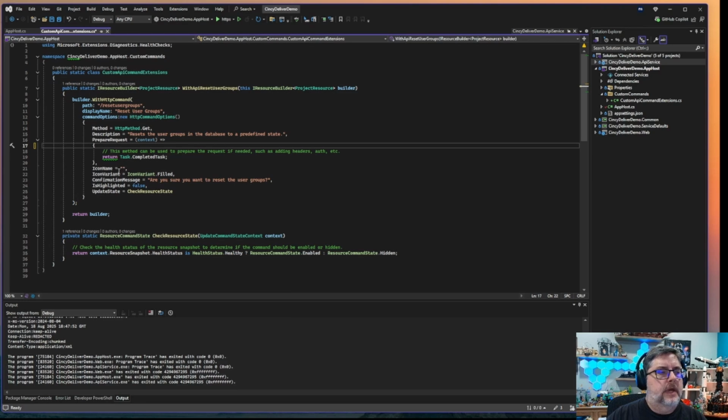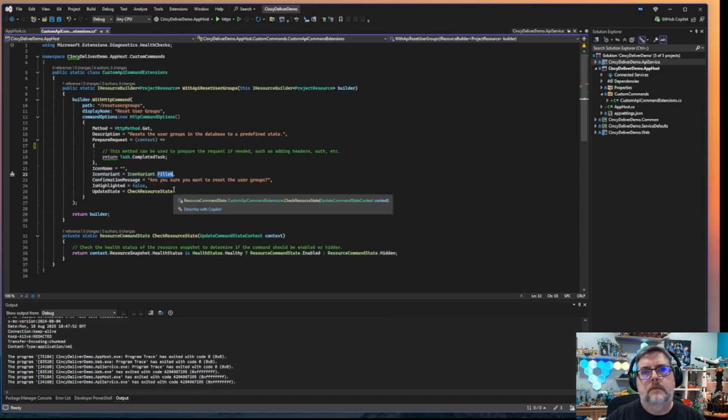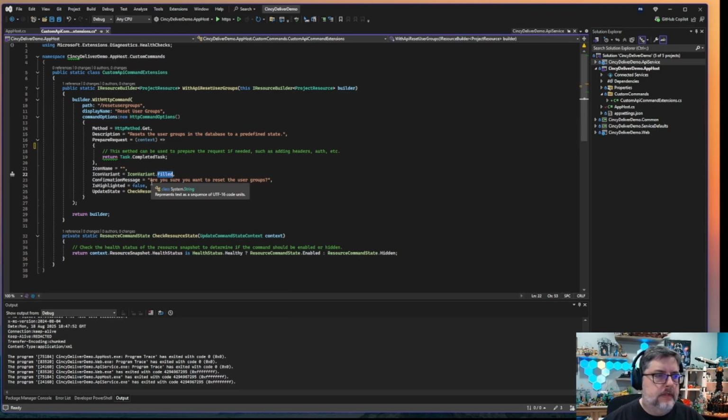You can have a custom icon, and there's a library that you can go look at to get all the icon names. And there's a couple of different variants. It's basically either filled or outline as the two main ones. If you want to have a confirmation pop up, you would add that in here. It's basically a yes/no confirmation dialogue. That's all it is to it. If you want it to be highlighted in the menu, then it would be false.